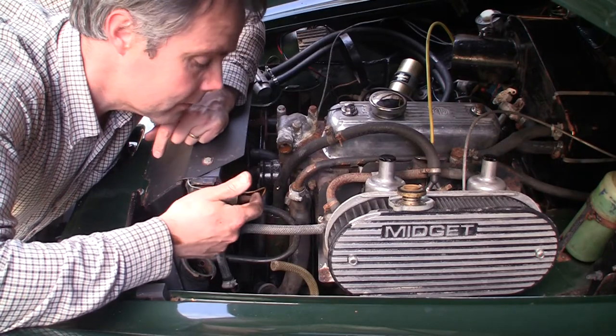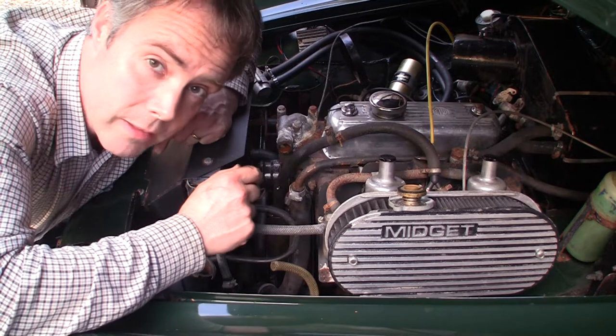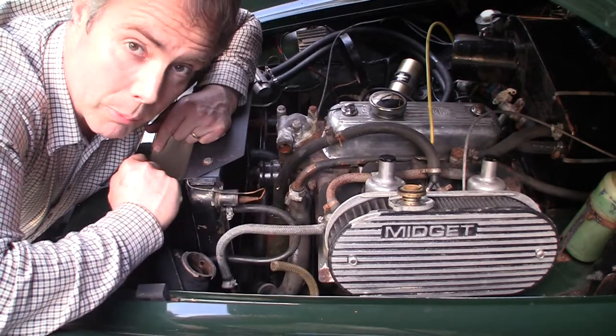This thermostat for the fan — I don't like the arrangement where it comes in at the edge. It's always been like that, but I think an inline thermometer switch would be a better option. So we'll look at some options for that. At the moment I'll probably just go back in as is.